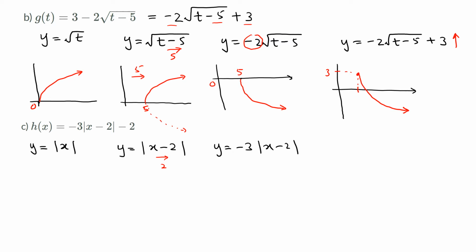So we can normally write it like this. You know, reflect. Actually, two arrows, because positive becomes negative, negative becomes positive. So like that, and also scale by 3, so you can say times 3. Good. And then finally we have y equals -3 times the absolute value of x minus 2, minus 2. So it's a -2. That means we bring the graph down by 2.